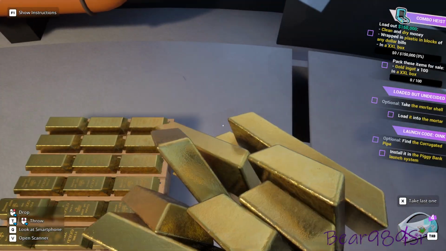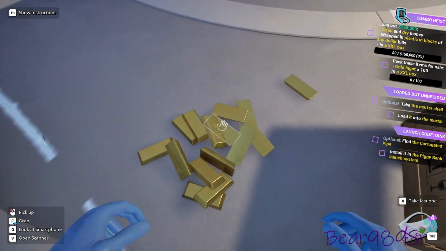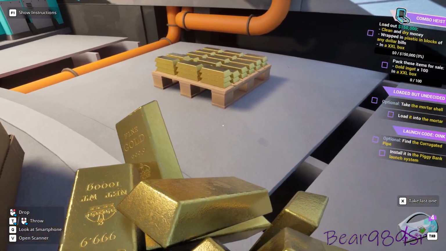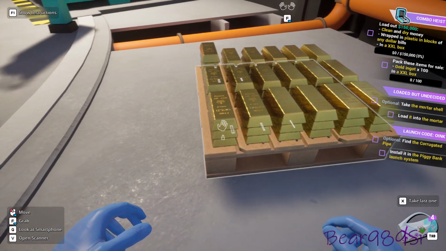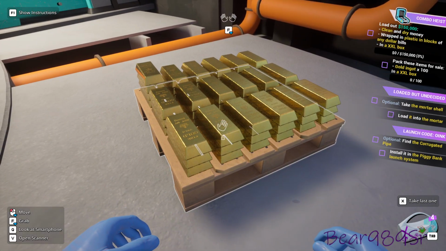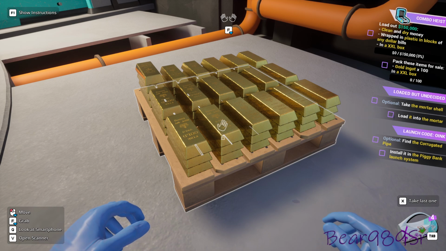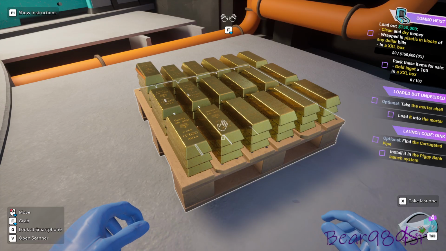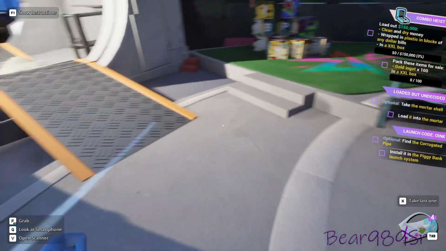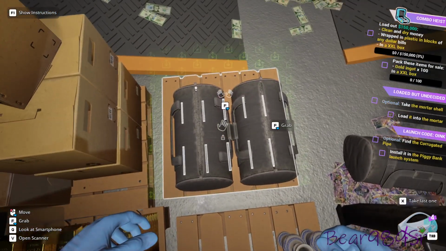So I don't remember how much we had here. So I should have mathed that. Let me math this. Okay, so we've got 1, 2, 3, and it's still 6 by 3. That's 18. So it's going to be 18 times 3 is 54 plus 1. So we have 55 there. So we need 46 more. And we clearly have that on this pallet.